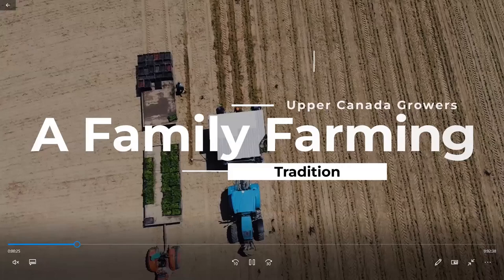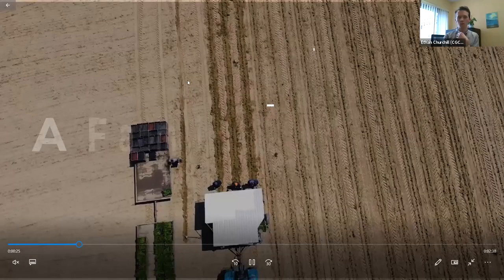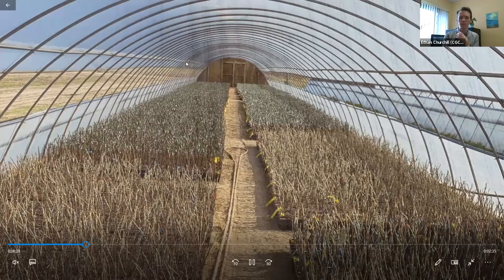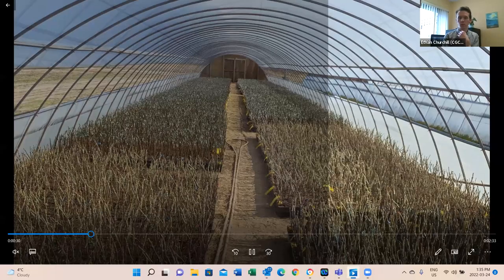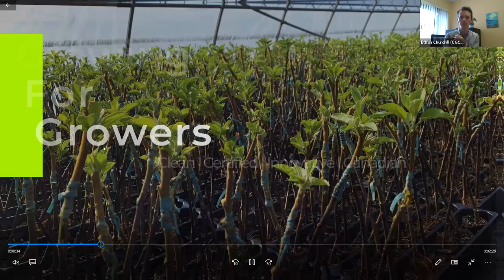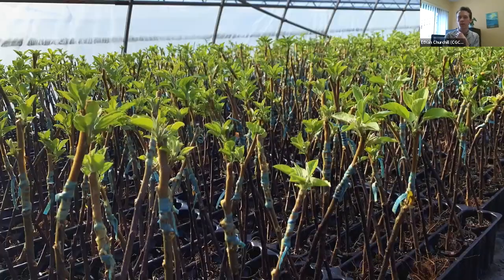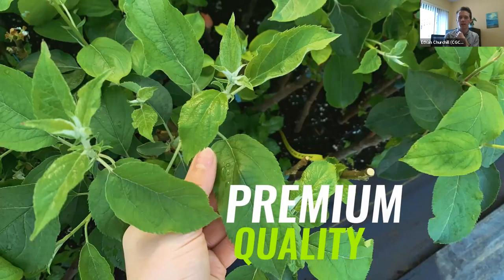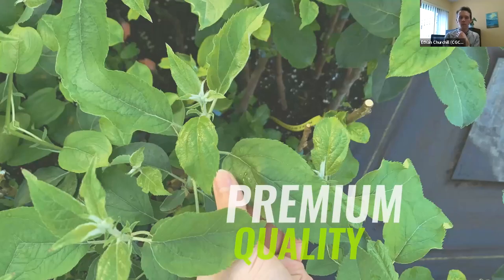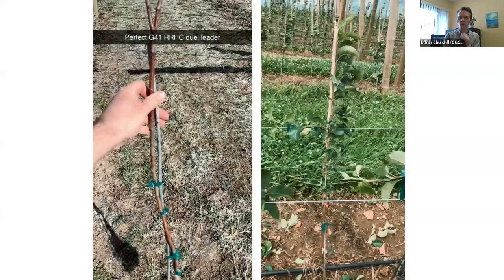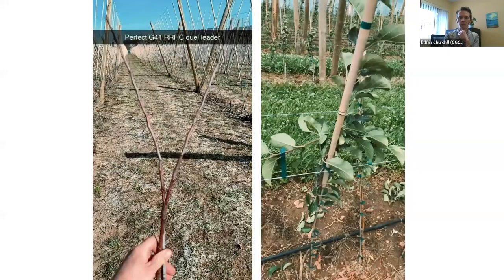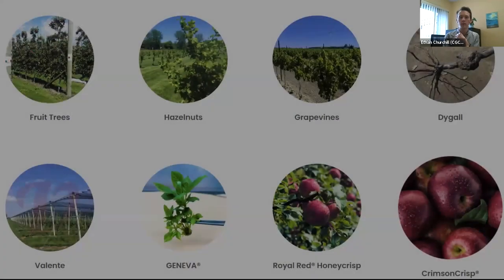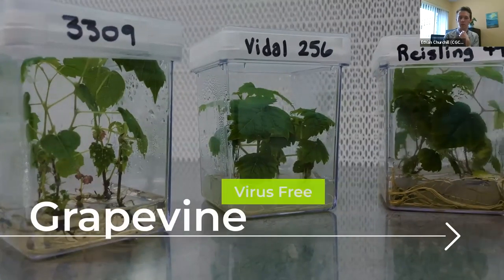Okay. So, as president of Upper Canada Growers, Rob Haynes' experience as a lifelong farmer and former general manager of Morley Essex Nurseries has made him an expert in change management and building alliances within the agriculture industry. Rob comes from a multi-generational family farm who originally moved to Jordan, Ontario in 1784 and have spent over 230 years primarily farming fruit, flowers, and grapes.